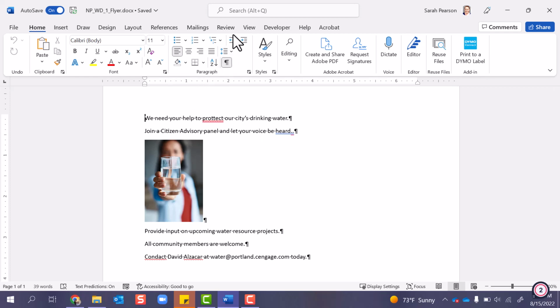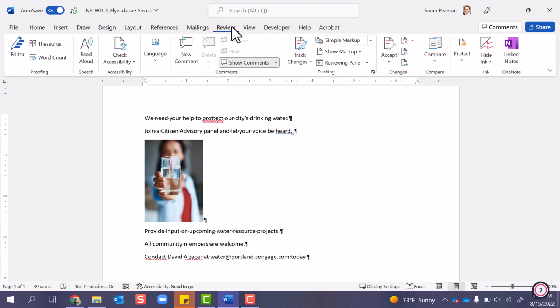And we're going to go to our Review ribbon. And Review, I like to say this is kind of the proofreading side of things. There's a lot of things that can be a helpful tool for you, but we're going to actually use the Check Document button. So the Check Document button is going to be in here somewhere. I always lose this little thinker.